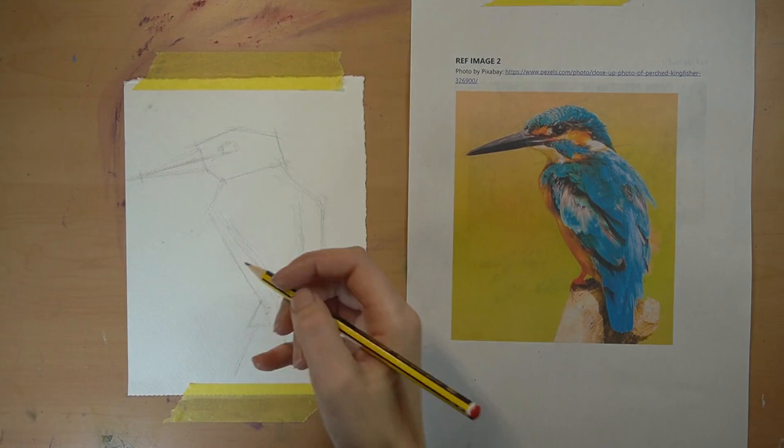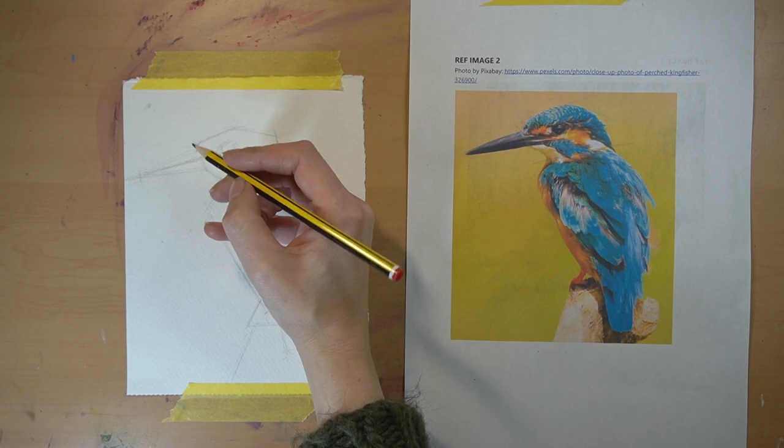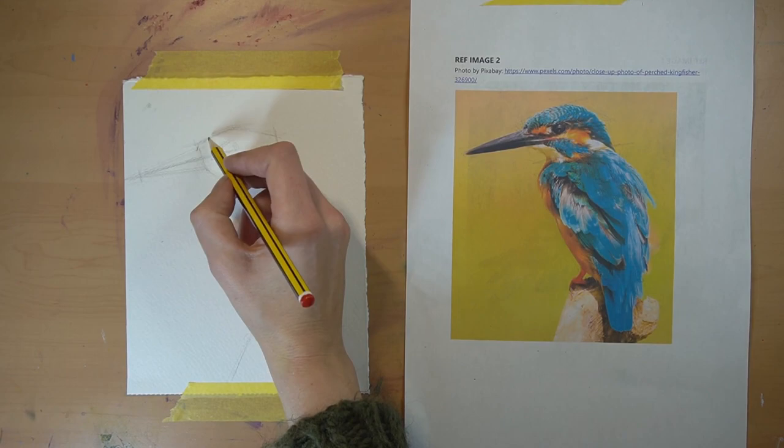Right. So I've slid my hand down and I'm going to start refining my shapes. Now, I'm not trying to have my hand right close to the end. I'm trying to come up about this position. This means that I'm going to be drawing a lot more from my wrist. So my lines will be fairly straight. And also my lines will be a little bit darker because the downward pressure naturally will increase.